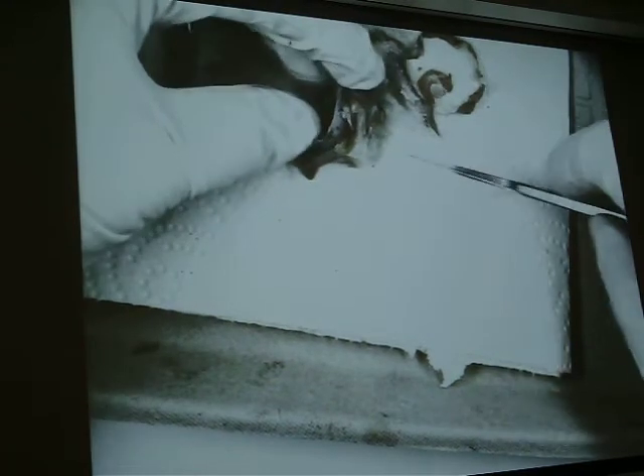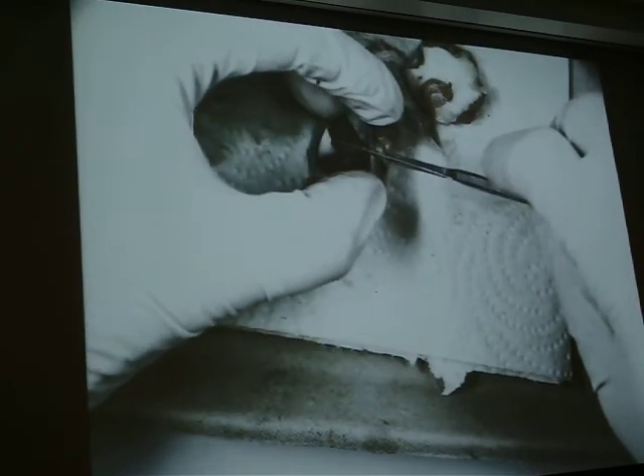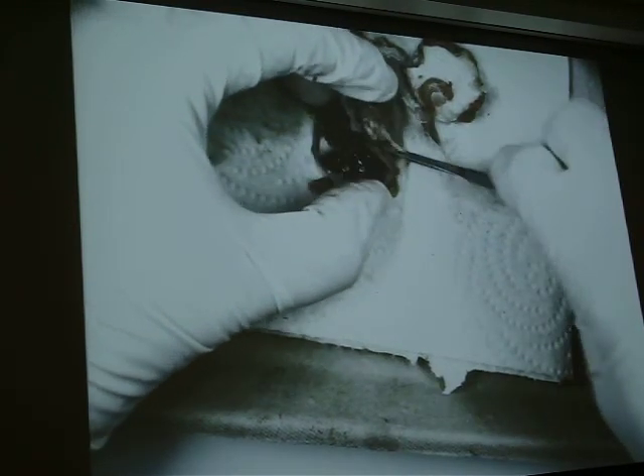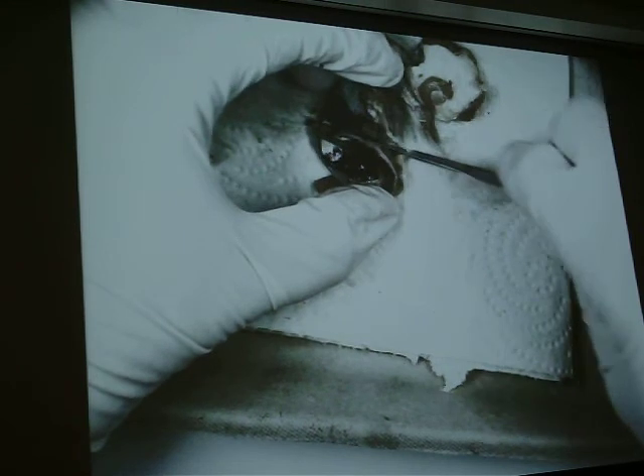Try to cut through both of them at once. I can see both of them at once, so we're just going to try to go through that without cutting myself, we hope. And if you've done this in the right place — there's the optic disc, and there's the optic nerve. I think I'm a little bit off, but I've got the edge of it. That's good enough for y'all to get started on.